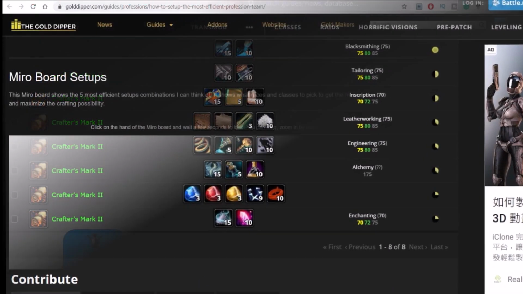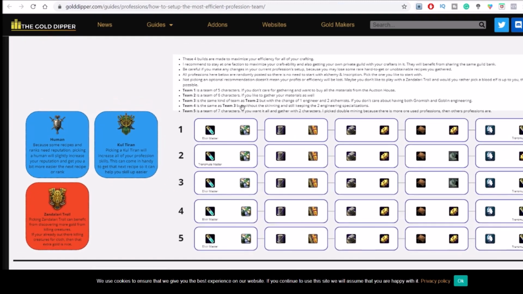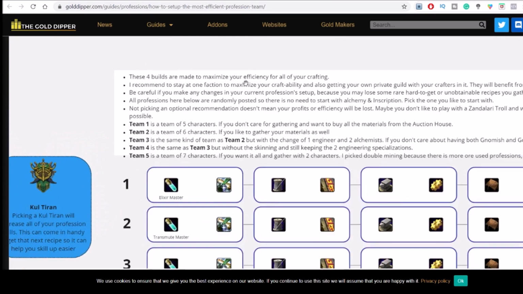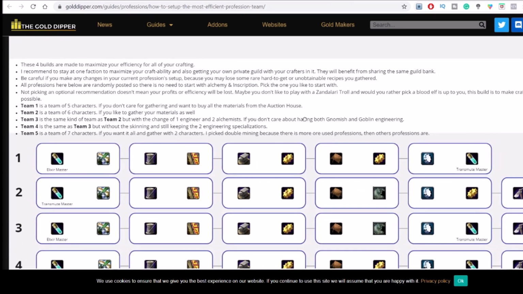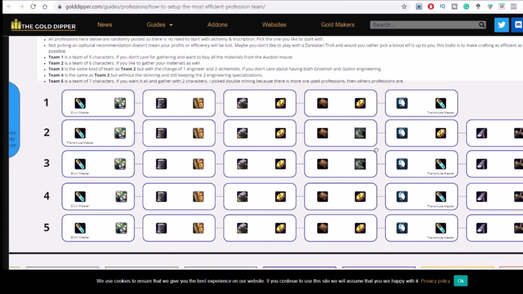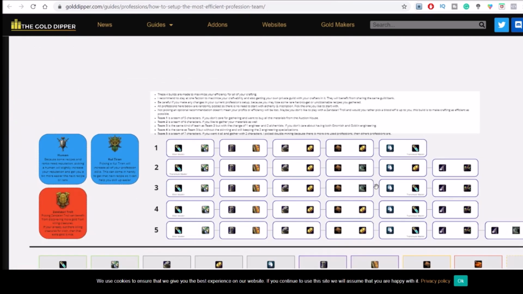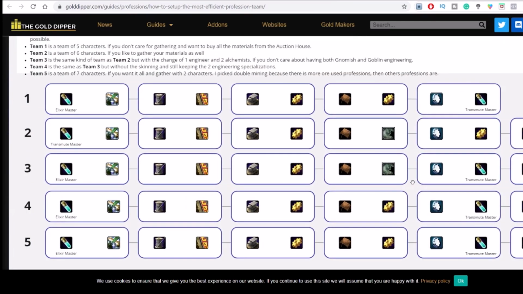And before we move on to the next section of this video, I want to quickly point out this very useful tool developed by the Golddipper that not only outlines some profitable, efficient, and synergistic profession combinations, but also allows you to plan your own profession combinations. Also, I want to quickly thank Samadan Plays WoW for pointing this out in one of his weekly gold making wowhead articles, and I'll also link this in the description box below.